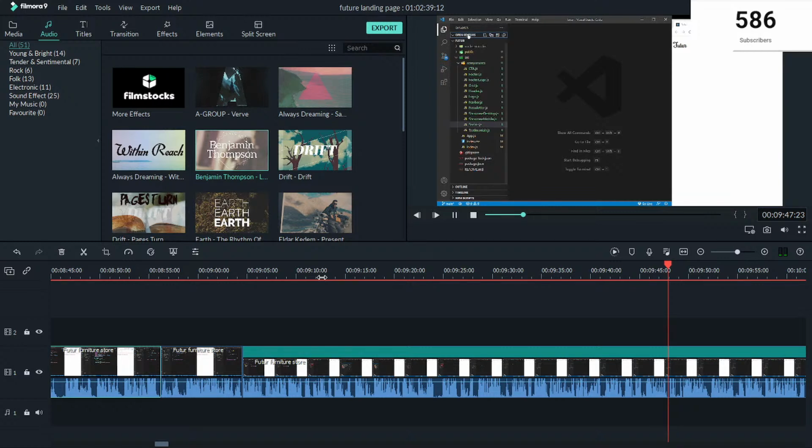Inside this header element I want to return a div, and this div is going to be housing the logo component, like so. And then below this logo component, what am I going to have? We need to create our menu button. So I'm going to create another div inside here, like so.